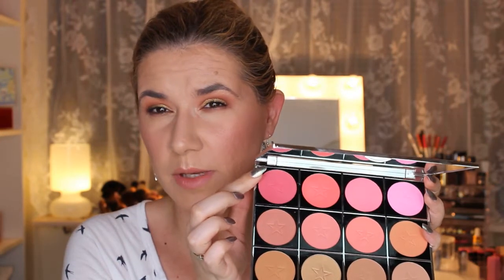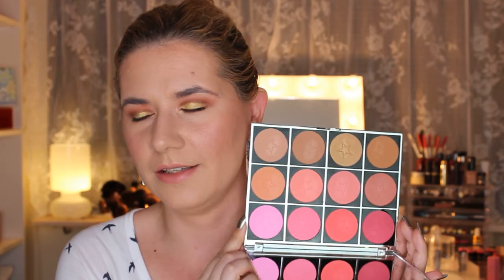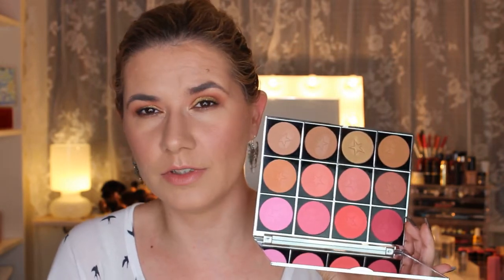Well, I would definitely continue using these shades, all of them. I am not sure if this one will work for me because it is a little bit too pigmented, but I'm definitely going to try it. I do like the shade, but I think I have to be careful with it. Please let me know what your favorite shade for blush is. I kind of like all of them. Sometimes I feel like a more peachy shade, sometimes more of this brown shade, sometimes I prefer pink shades. I don't really have an all-time favorite that I always use. I mix my blushes depending on what mood I am in. So I love all the shades.